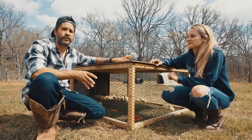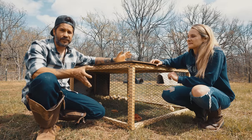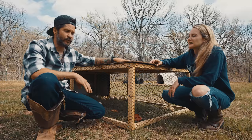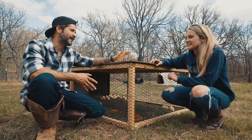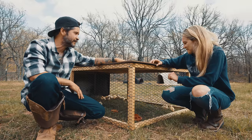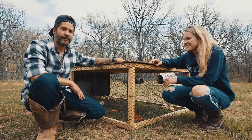This is a goal of ours to be more self-sufficient out here and have different sources of food, and this is definitely one of them. I think one of the easier sources of food, honestly. And you can't go wrong with chicken. You can't go wrong with chicken.